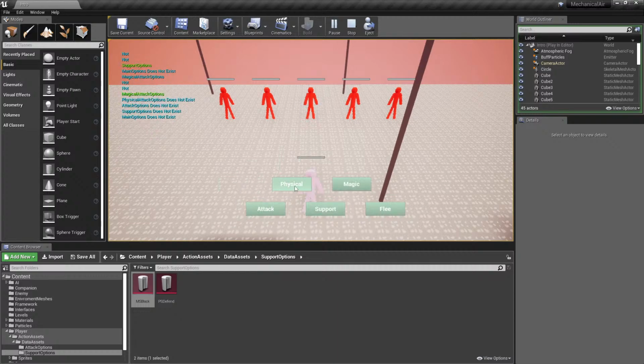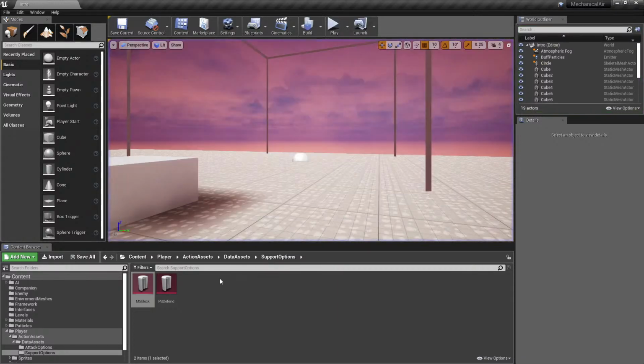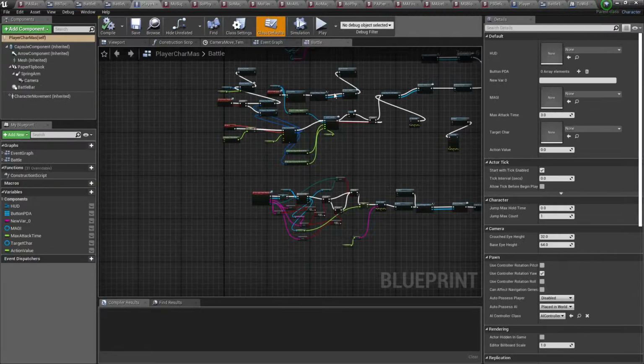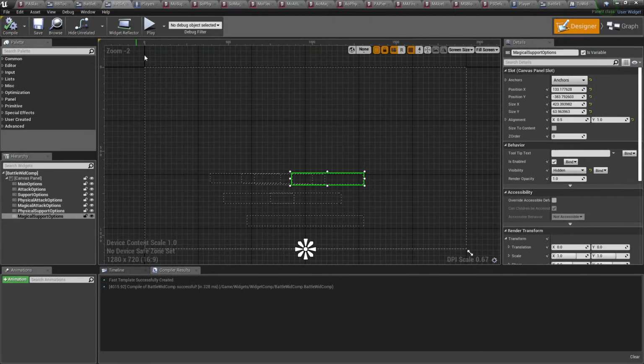Yep. No, okay. A 0.2 modifier value, that's fine. Magical support.